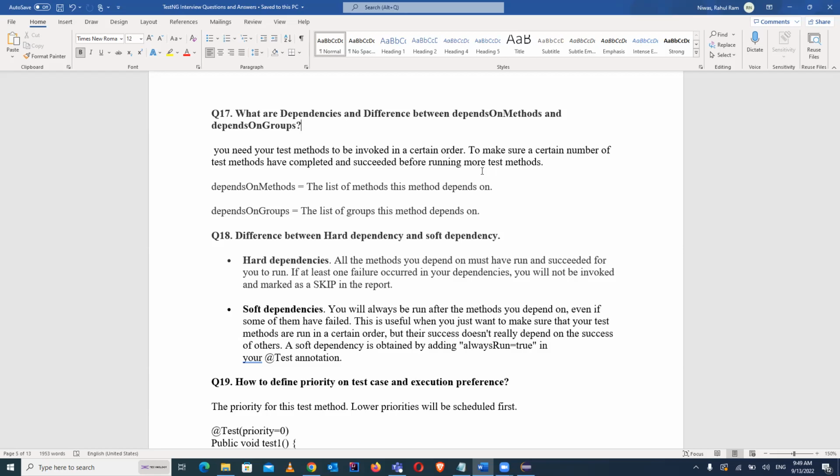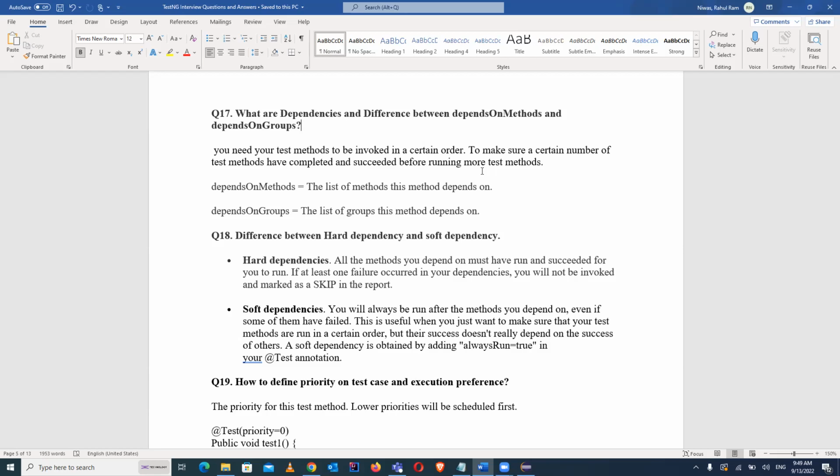You will get the execution report early, in 5 to 10 minutes, and you will know early that there is some server exception, and you can raise a defect as early as possible. So you will save a lot of time for you and your team. That is the meaning and purpose of using depends on methods and depends on groups.